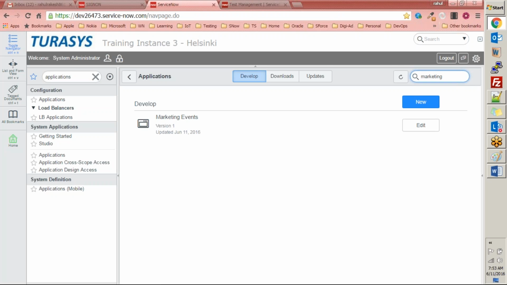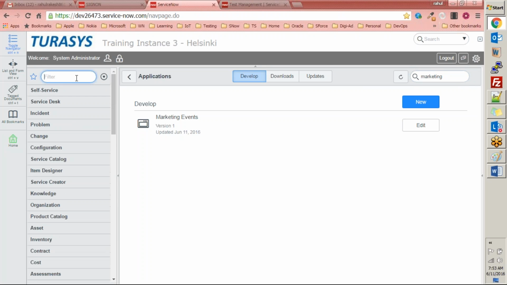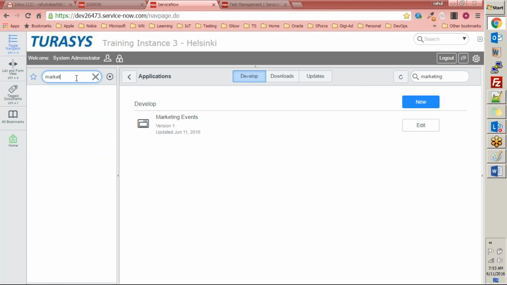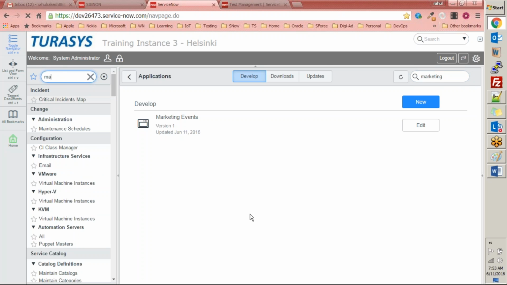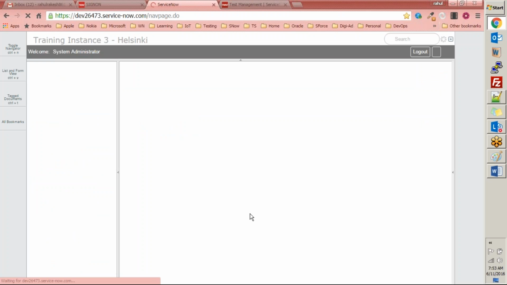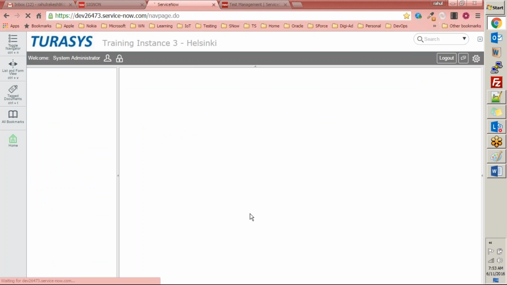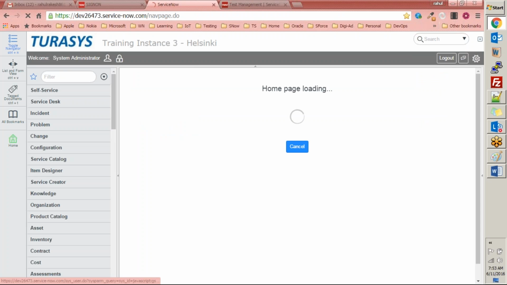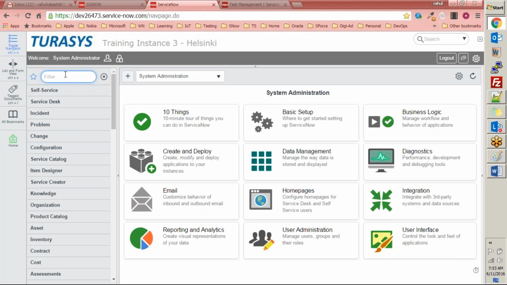Now let's see if this marketing event application appears in the application navigator. Let's quickly refresh to make sure that it is appearing here. See, right now we just created an entry for the marketing event application, right?